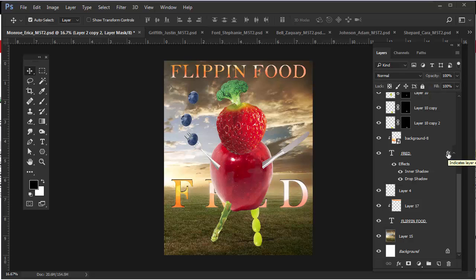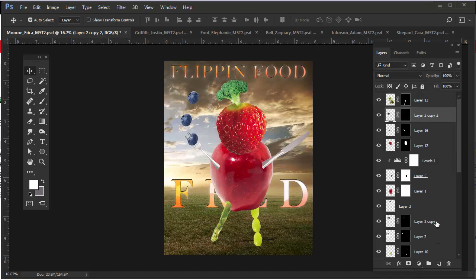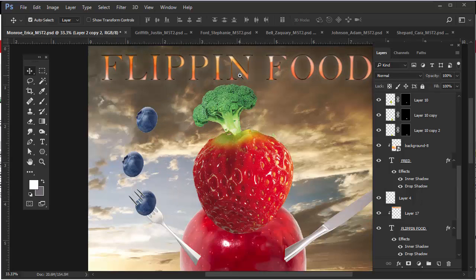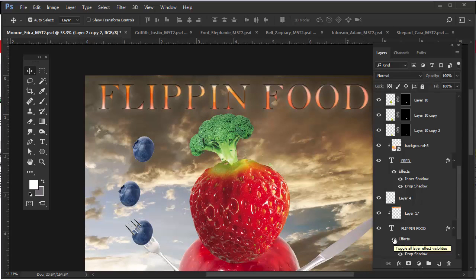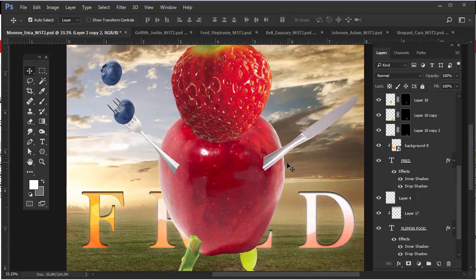You're going to hold down your Alt or Option key if you're on the Mac, and then click and drag that FX icon down to flipping food, and then let go with your cursor first, and then let go of the Alt key or Option key. So what that did was it copied that same layer style to the flipping food. Okay, so this was before and this is after. Okay, so now it matches. All right, so now you're going to create shadows.